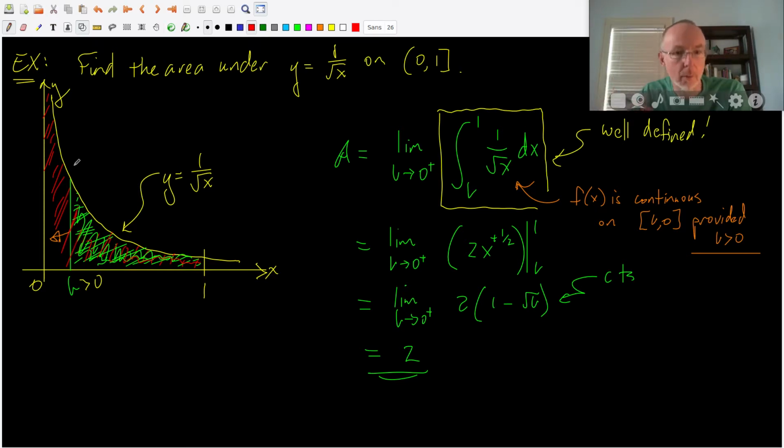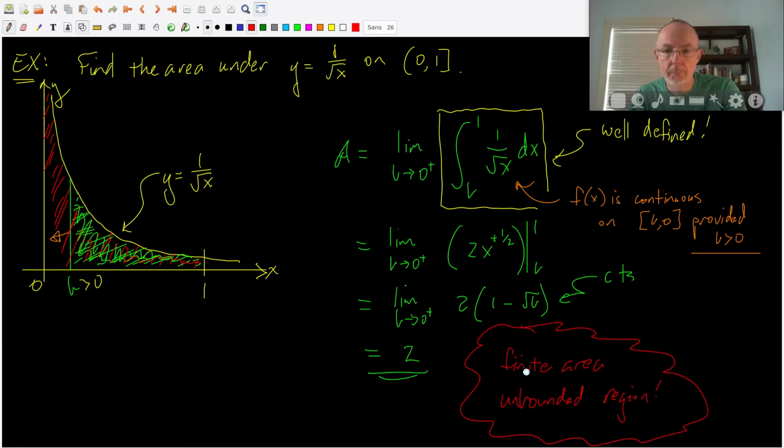This time. Last time we were integrating an infinite region. This time we're integrating up to a point where the function is not continuous. And we can do it using this limit idea. And we can still get a finite area. Right? And that's the kind of cool thing with these. We've got a finite area. The area is 2. This red area is 2, but it's an unbounded region. In some sense, it's an infinitely big region, not in area, but in terms of how much space it fills.